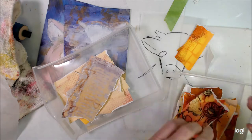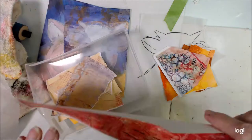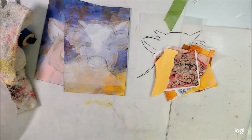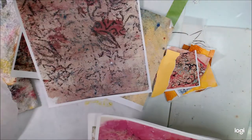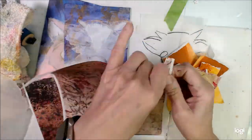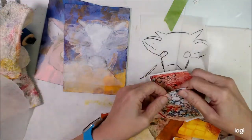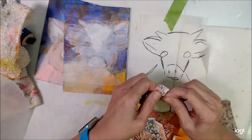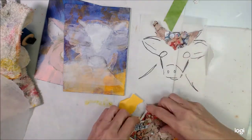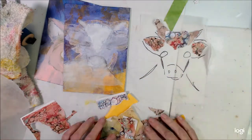I'm going to start tearing up some papers and some colors that I think I'm going to use in this collage piece. What I did first was to take this deli paper and sketch out the shape of the cow that I had on the background. What I usually do is an underpainting. I'll sketch it out, I'll paint the underpainting, and then I'll plan out where I want things to go. So I'm just tearing my collage papers.